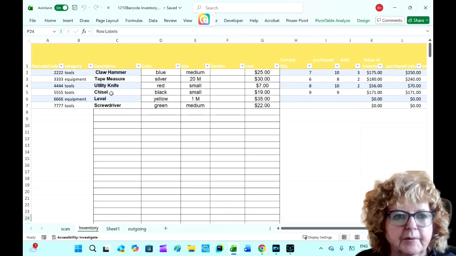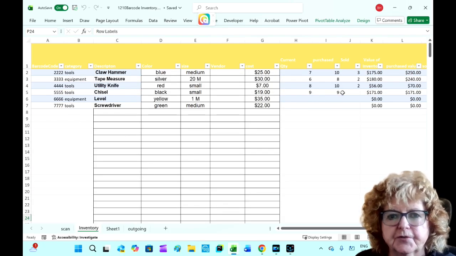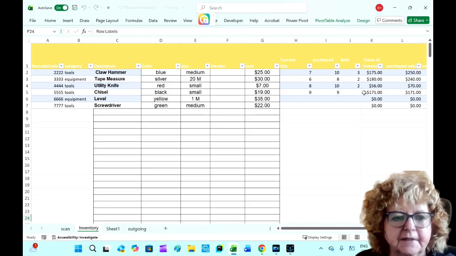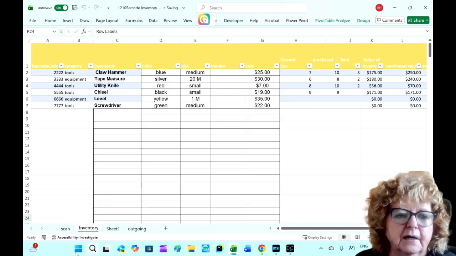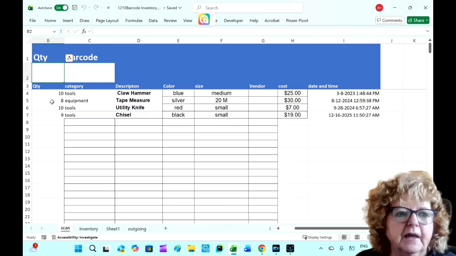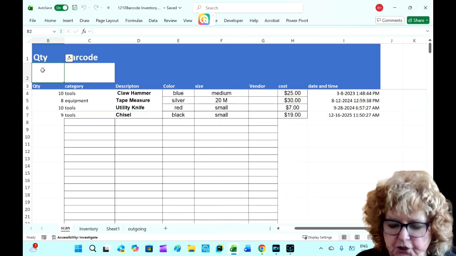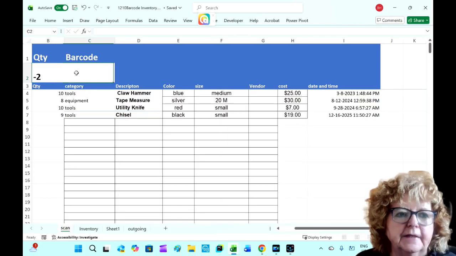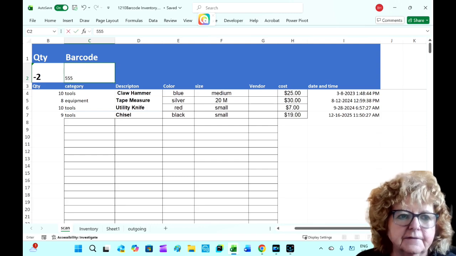And so now we have 9 in inventory for 5555. And so now let's sell some 5555. So let's go there, and we're going to go -2 and 5555.